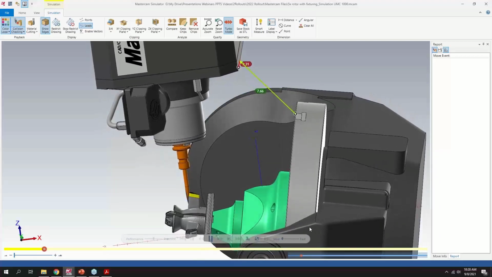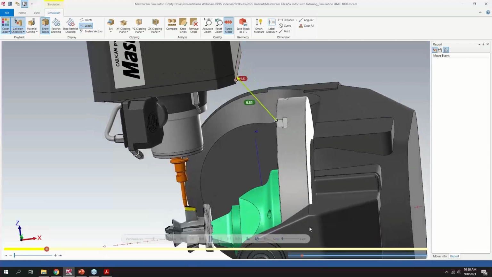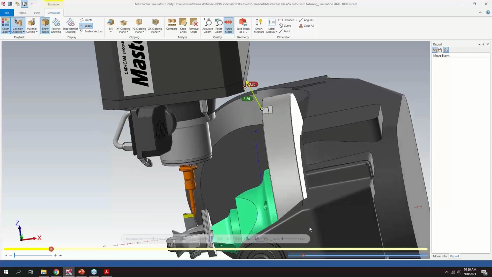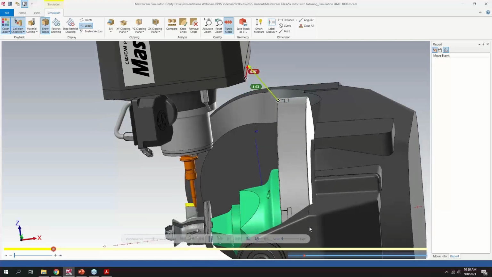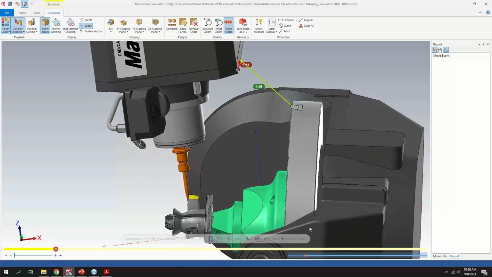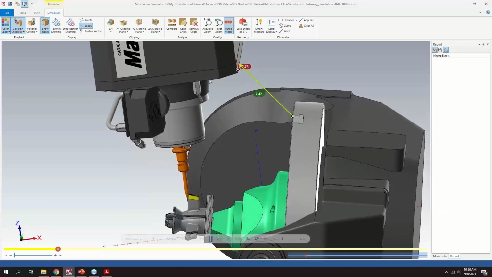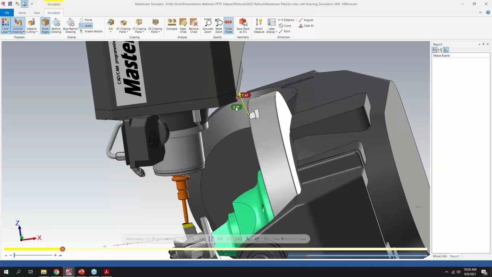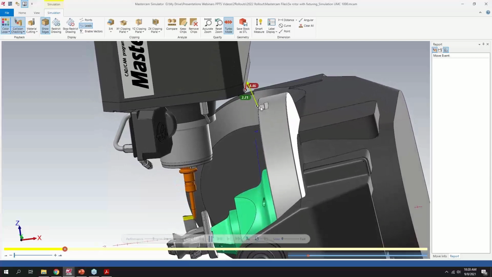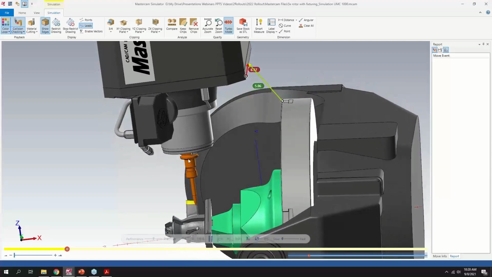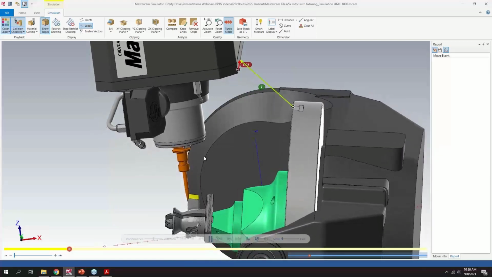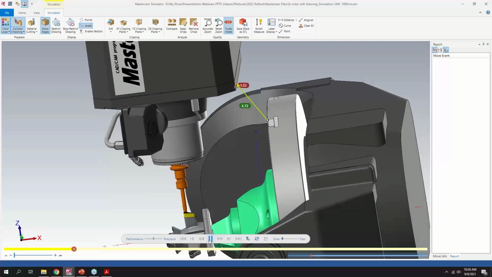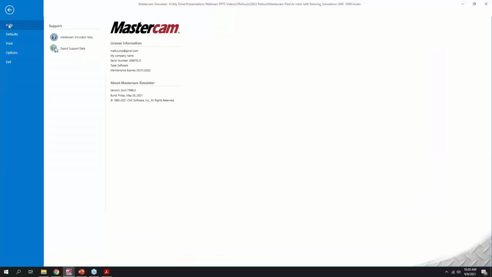Yeah, so what you'd have to do is go into your file options and tell it to check the machine housing and/or the machine components to the fixture and to itself. So if you go to the file up there. Hang on, let me pause this. But as you can see here, before I get into that, it's giving me a live readout as it's going through the simulation on how close I'm getting. I probably should have left it before. I had just the generic Mastercam holder that was a lot shorter, and it was getting very close to the table. But Devin's going to show me a little bit on the proximity here that I forgot to ask you.